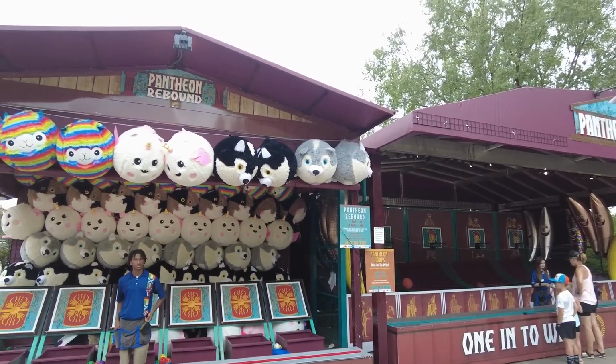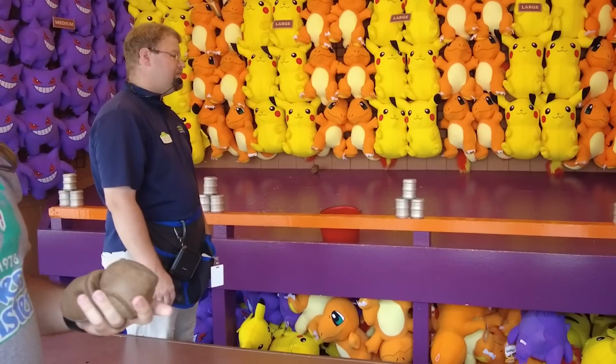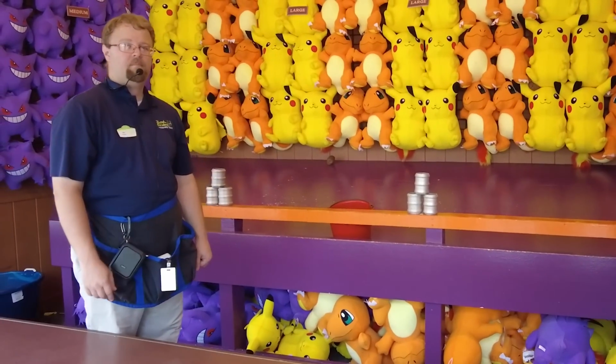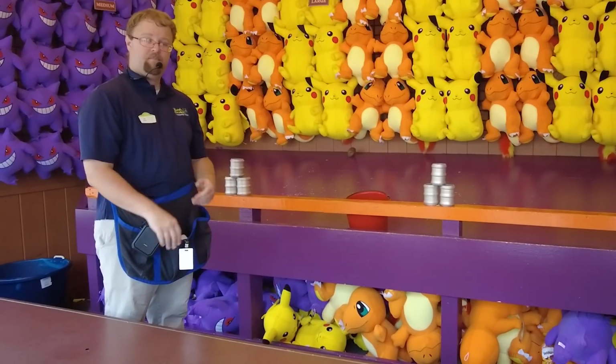Okay, so we've got Can Smash, Pyramid Smash. It is called Pyramid Smash here. Yes. And we've gone ahead and paid $10 for 3 throws here. They did have the 8 for 20 deal. But I'm not super in love with these prizes. You guys know we win them pretty often. They are foam, so they're harder for us to donate.